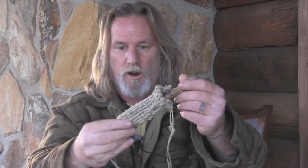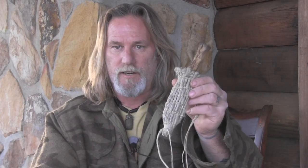I'll put music to it if I have to, but again, our Otzi knife sheath turned out very, very good. Weaving by hand, weaving on a loom, all of those things are thousands of years old. They're timeless skills, and they're skills that we should practice to become more wilderness self-reliant.